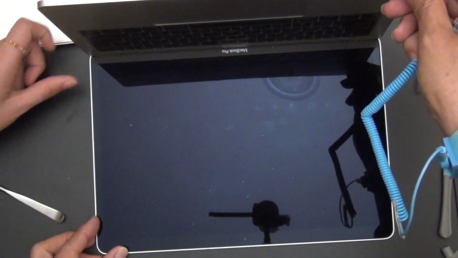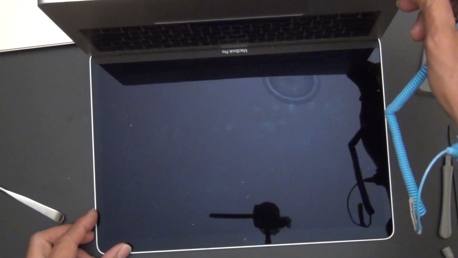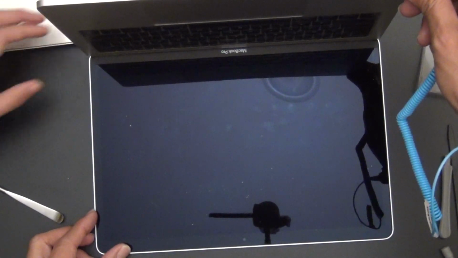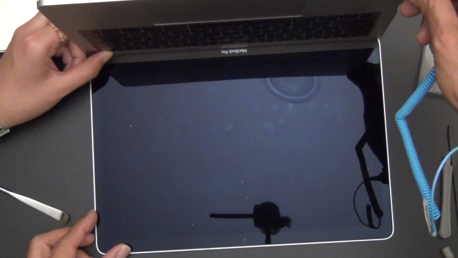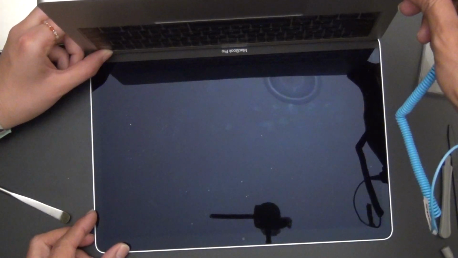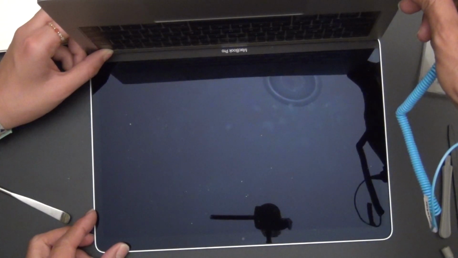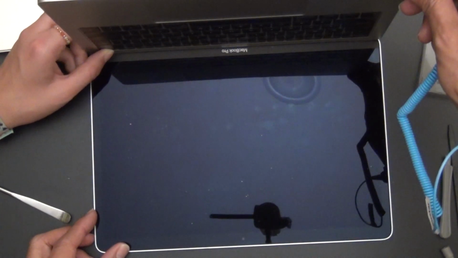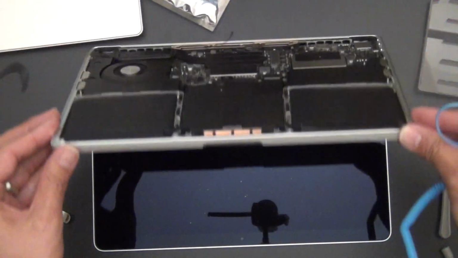Hold the power button for 15 seconds. Here, you hold it. Or do you want me to hold it? Let me hold it. Okay, so we're holding the power button here for 15 seconds just so it drains the battery. It drains the power out of the system that could be floating around. Okay, that was 15 seconds.